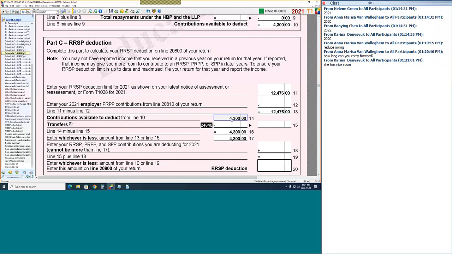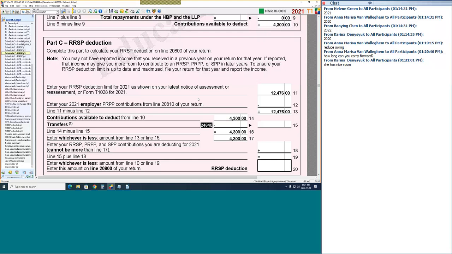Undeducted contributions is optional. And Marisa asked a really good question. How long can you carry it forward? Pretty much indefinitely, as long as you have it. There will be a point when you can't deduct it anymore, or when you can't use it. And that does happen. We have some clients who put money into RSPs, and for whatever reason, they haven't needed it, and they haven't deducted it, and they never get the deduction because they never need the deduction, which happens. Okay.